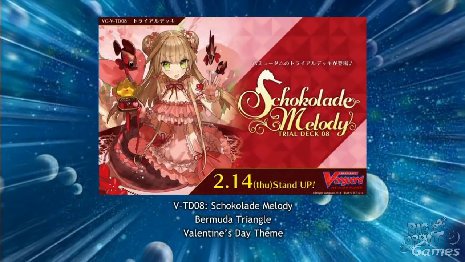Trial Deck 8 has been announced now. This is Chocolade Melody for Bermuda Triangle. It will have a Valentine's Day theme throughout the deck. We don't know the name of the main unit, or really any of the other units in the deck, though it will be Bermuda's first entry into V-Series.